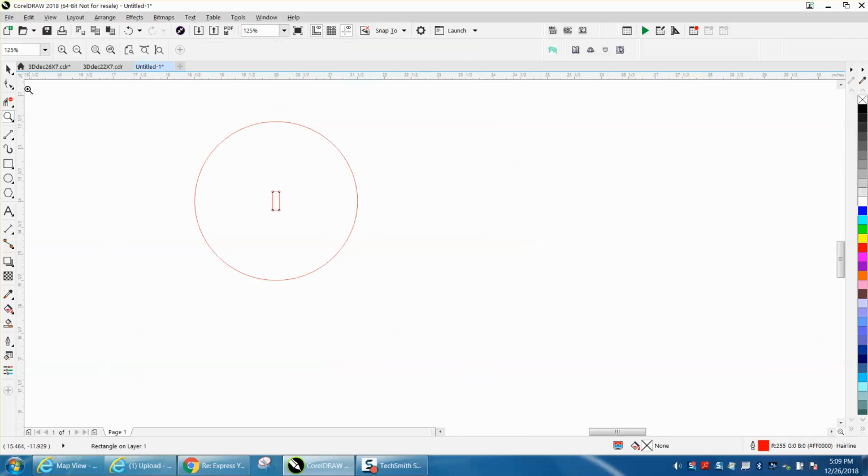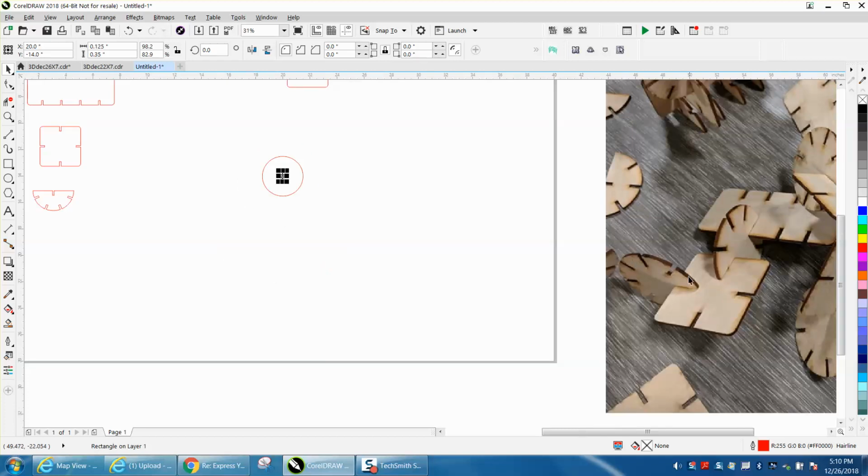I've cut a lot of tabs, and I made this tab 1.25 by 0.35 just to make it easy for the video. You could play around with that and see what you like on the width. But before you do anything, you need to test a couple of cuts, because you're going to lose a little. If your plywood is 0.125 and you try to stick it on a piece of plywood one time, it might be too tight. Basically, you're going to be putting cuts into cuts, doubling up the amount of wood that's gone. So 1.25 would be a good start.